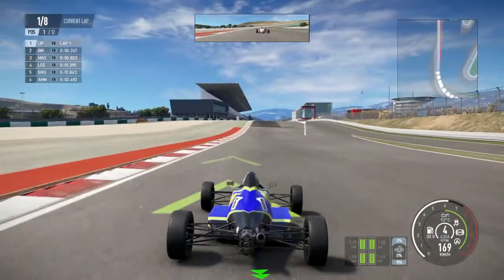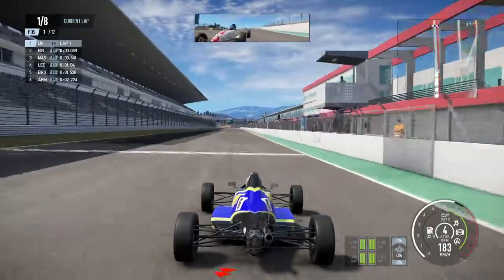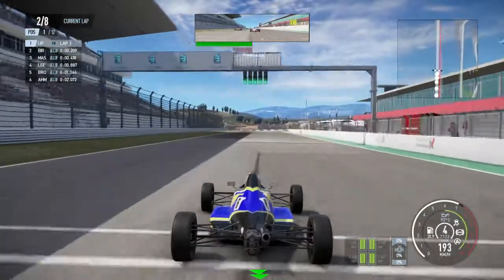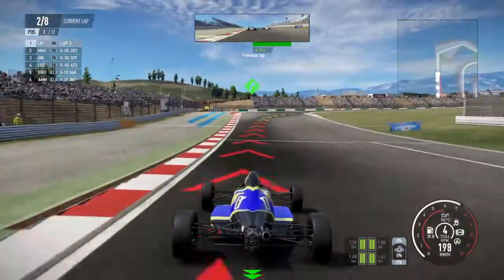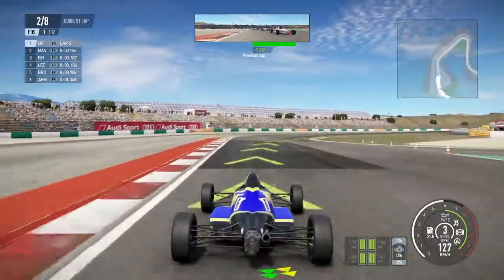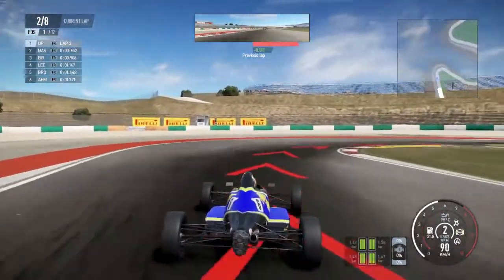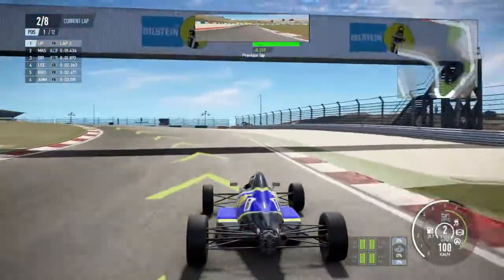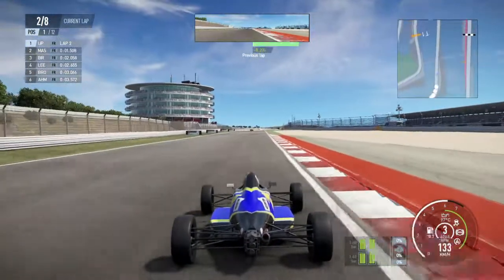Oh, here comes, look at this guy in second, he's got a run. And we blocked that run. Ha ha! Didn't like that, did ya? Oh, it's gonna be like that, is it? Tried to take me out of the wheel. You saw that.